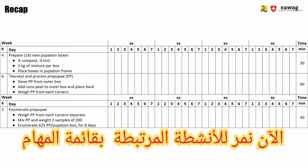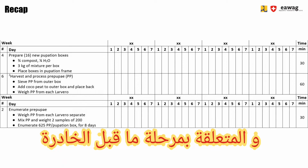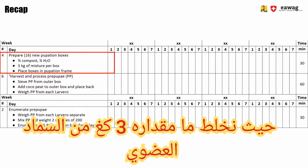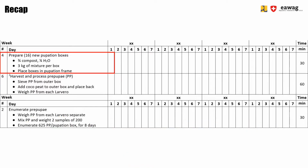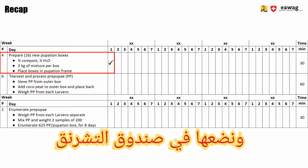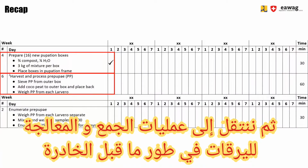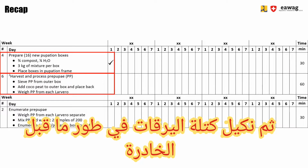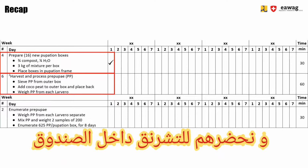So in terms of the activities related to the checklist, the activities related to the Prepupae stage focused as a recap on preparation of the 60 new pupation boxes by mixing the compost and adding 3 kilograms per box and placing then the boxes in the pupation frame. Then the harvesting and processing operation where you sieve out the Prepupae from the outer box, weigh the Prepupae and prepare them for the transfer to the pupation boxes.